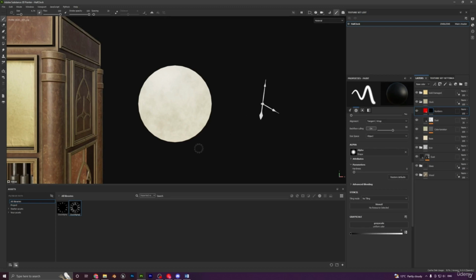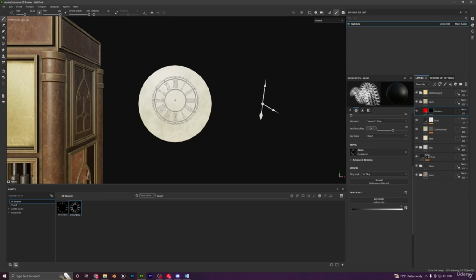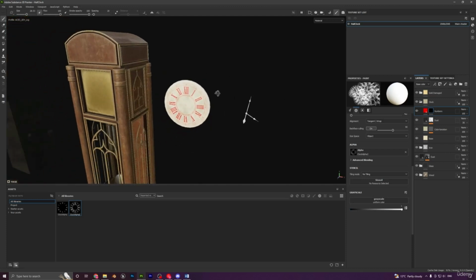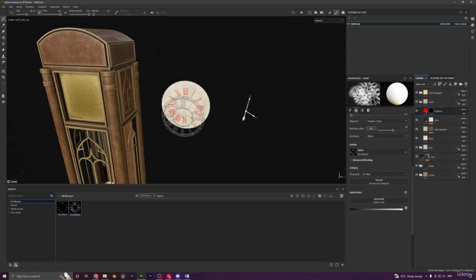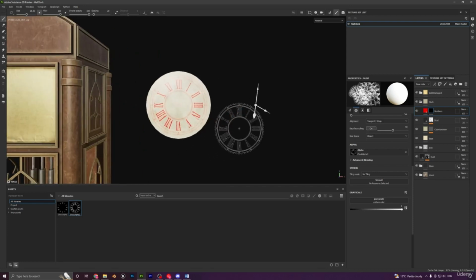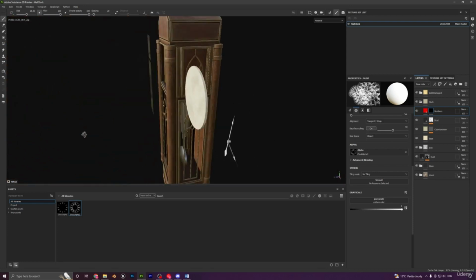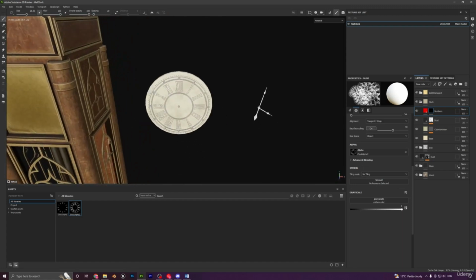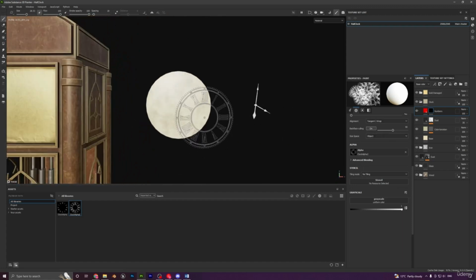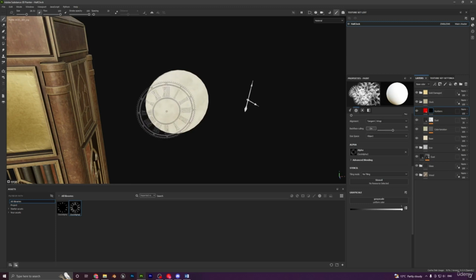So now basically what we can do is double click on this alpha and you will see it has been equipped in your brush and you can easily paint with this. Sorry, first set it to white and now you can easily paint with this onto your model. Perfect. So let's just undo it and I will show you the perfect way we can add this like sticker exactly onto this thing.